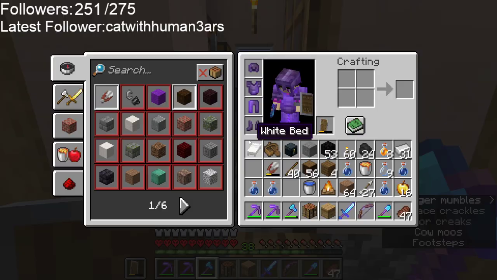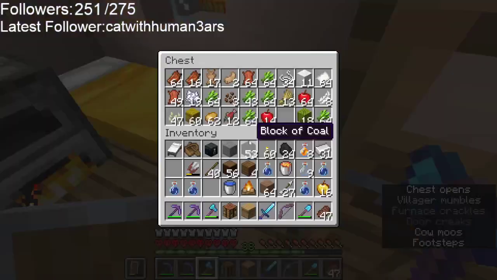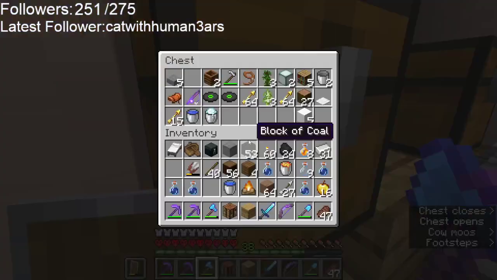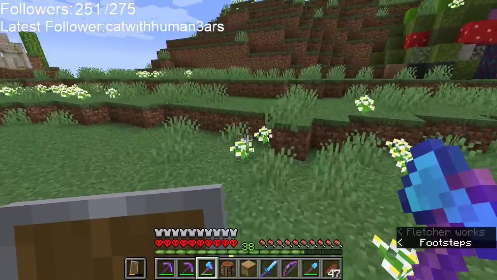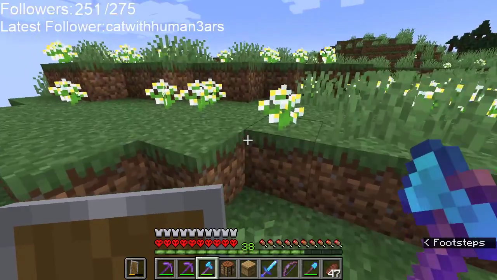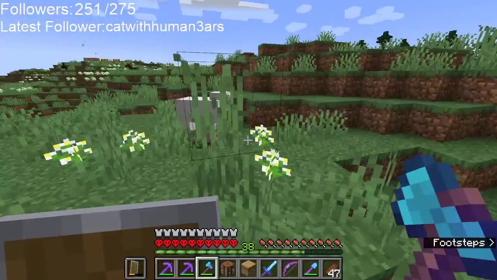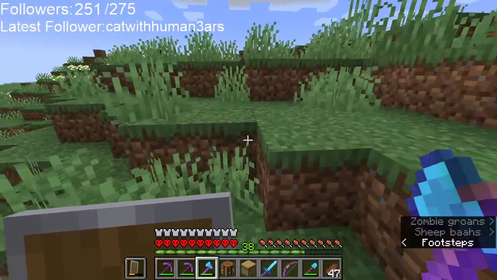What did I come in here for? Carpet. Do I have any carpet already? Yes, I have one carpet. Let me just go set up another beehive. And then we can get set on doing some other things, like making a lot of mud bricks. I like the mud bricks. I think they are a really pretty block. And the sound they make is just excellent.